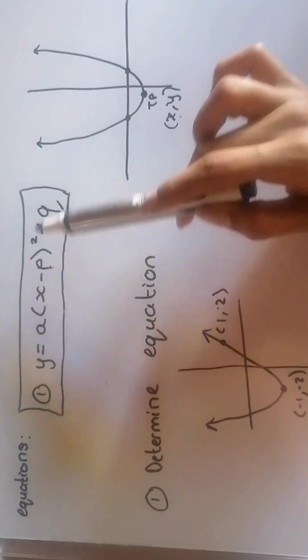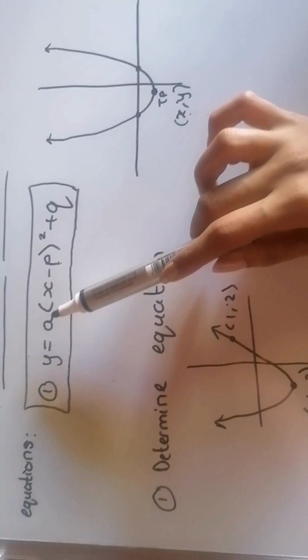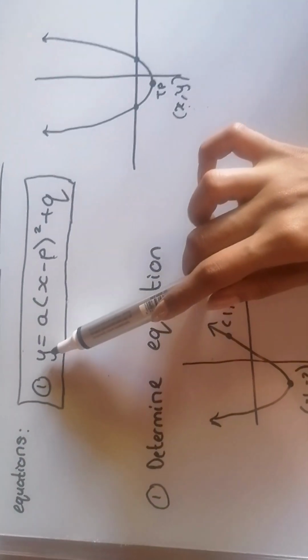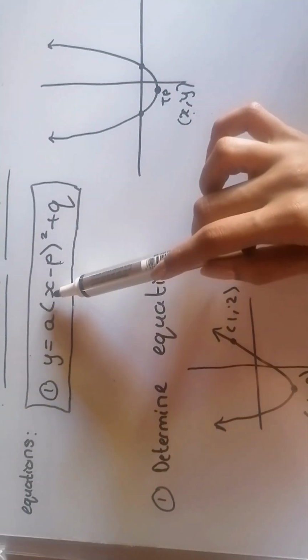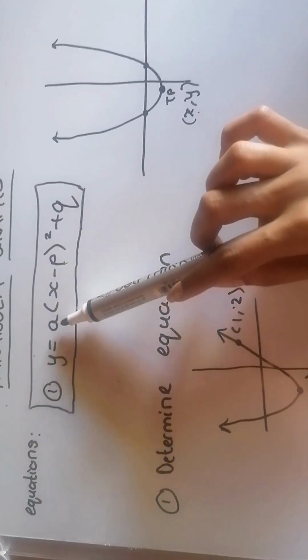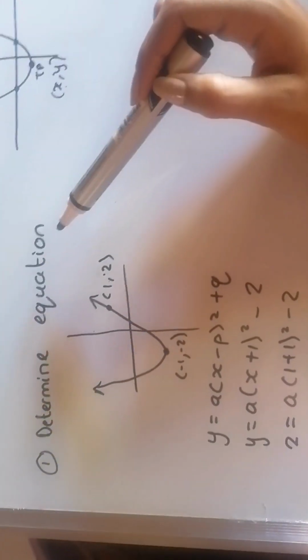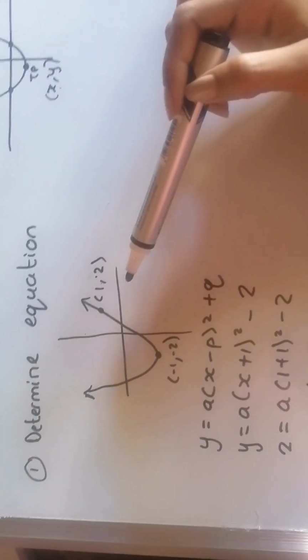Then once we filled in our p and our q, the only thing left to solve for is our a. So what we'll do is, see there's an x and there's a y. We'll take a random coordinate from the graph, put it in your x and y, then the only unknown will be your a. So you can shift solve and you should get your a. So let's take a look at this example now. They say determine the equation, and this is the graph information that they give us.